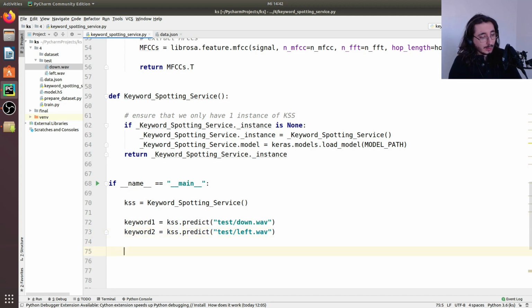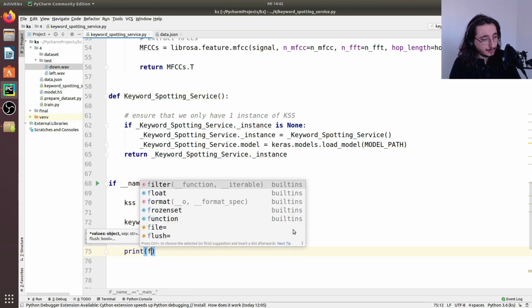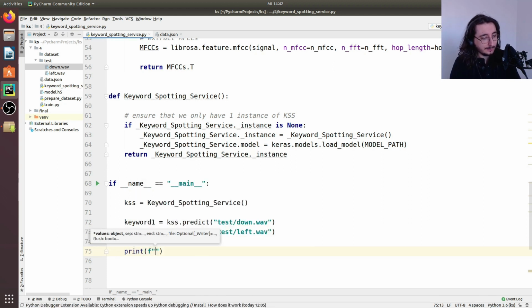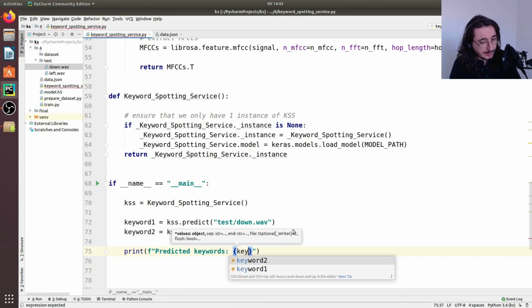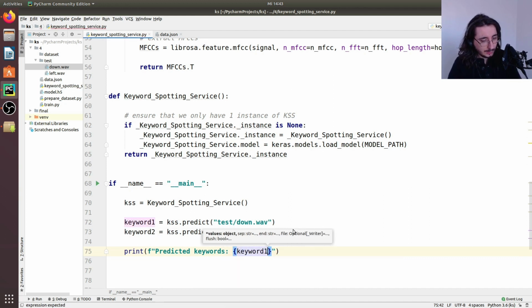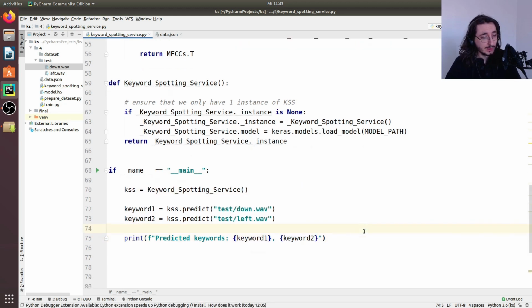Okay, so now to see that everything is working correctly, we need to print the results, and so we'll say predicted keywords, and we'll pass in keyword 1, and here we hope to see down, and then here we'll pass in keyword 2, and we hope to see left.